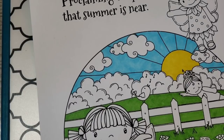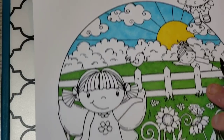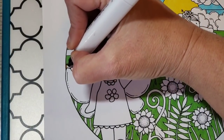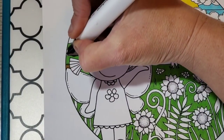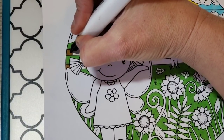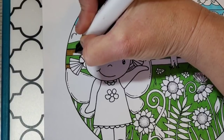I'm going in now with yellow ochre, which is Y423. But that's the image that I'll be coloring when we do the giveaway video. And you guys can do that and color along, or you can go ahead and color that now.